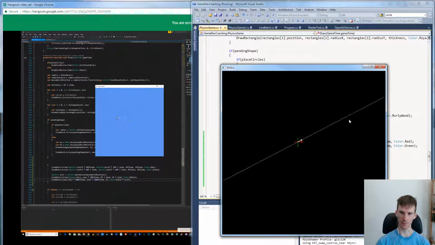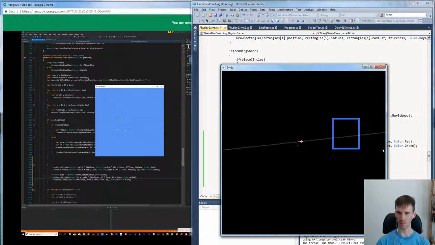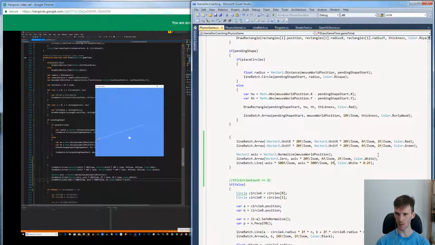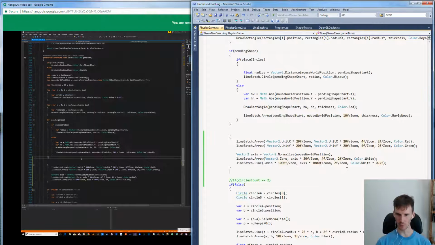So we have an axis, and hopefully this looks fairly consistent with that diagram. It's like, okay, we have a shape. What happens if we project onto that axis? I missed the zoom, and this is a bit short, so I'll just extend it a bit. But you get the general idea.